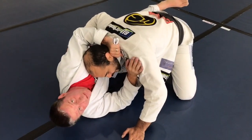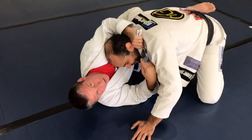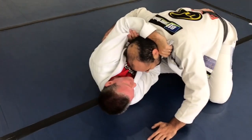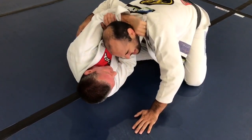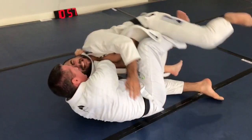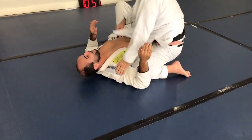So the choke starts there. As you can see, Bernardo's grimacing a little bit. So I drop my elbow. Now I bump just enough with my shoulder so I can take my bottom hand and come up underneath and grab my forearm. Now I squeeze, tap. If he defends and he brings that hand up, I'll shift my hips underneath and pull knee on belly and get the choke.